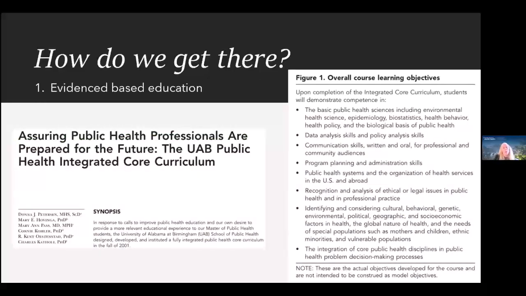And then a last example, one of the earliest adopters of public health education reform was actually the University of Alabama at Birmingham School of Public Health, which designed and instituted a fully integrated public health core curriculum in the fall of 2001. And again, those words, core curriculum and integrated, mean that they attempted a cross-disciplinary approach to education. I didn't see anywhere in the article that they had collected data, but I'm sure that they have. So those are just 3 examples of programs that we could reach out to and look to inform any changes in our own curriculum.